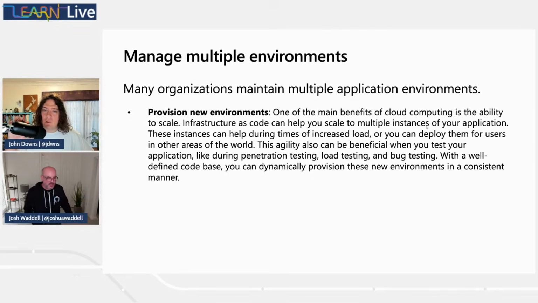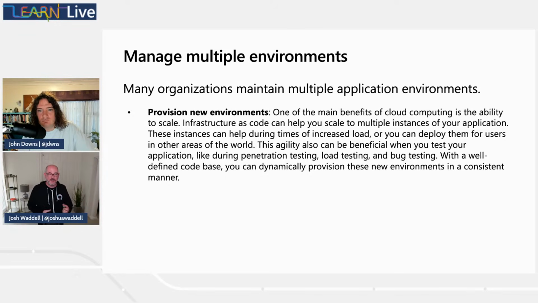So many organizations are maintaining multiple application environments. This talks about the concept of provisioning new environments. And if you think back to our scenario, our tour company is experiencing some significant growth. We've got to get new applications online, both for our customers and for our staff. We've got to make these applications globally available. So we may be deploying new environments in other regions and other parts of the world.